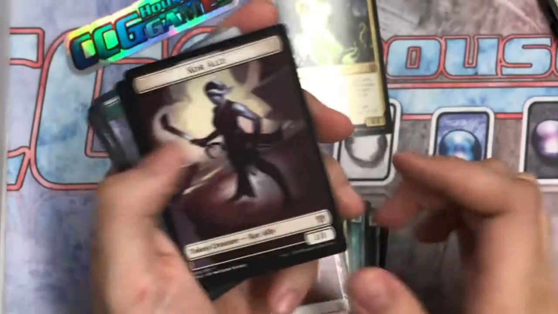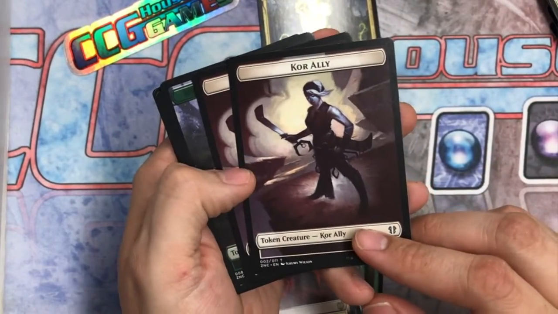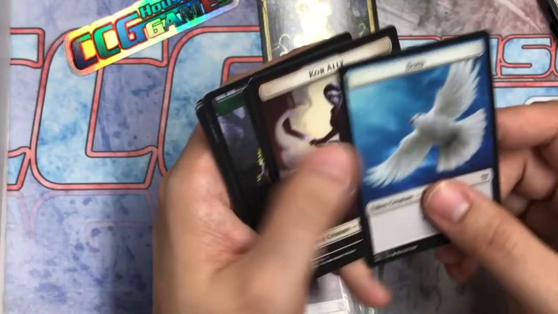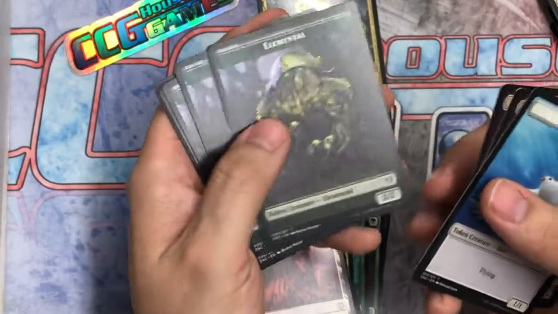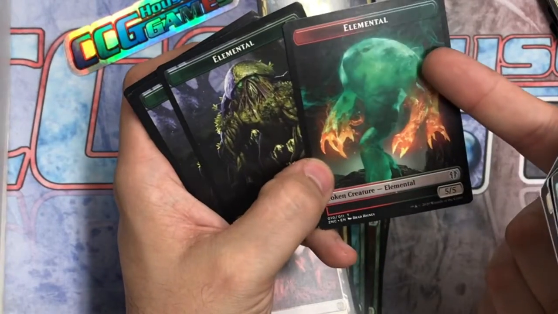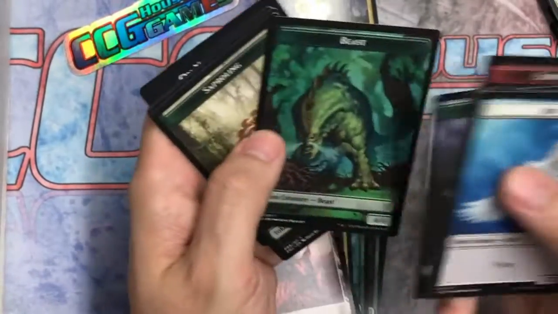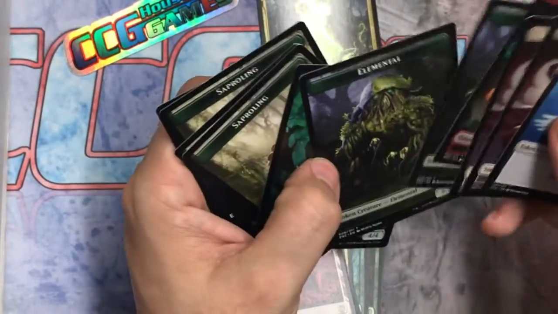As far as tokens, we're going to see this nice little Kor Ally. Really like this art here. Yeah, it feels normal. It doesn't feel like they're on Zendikar per se, but I like that art. The bird token's about the same. New Elemental. This definitely looks like a Swamp Thing type. And then I really like this red-green Elemental because it looks like it's a servant of Omnath. Pretty cool. Some Saproling tokens, traditional beast tokens here. That's going to be a 4/4 though.